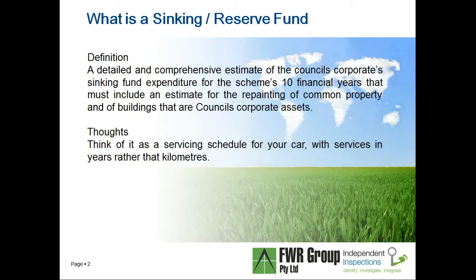So there's a few components in the sinking fund that we need to look at. We need to provide for the necessary and reasonable expenditure from the sinking fund for that financial year, reserve a proportional amount to meet the anticipated expenditure over the next 9 years, and also take into account the anticipated expenditure of a capital nature, as well as the periodic replacement of items of a major capital nature, and other capital that should be reasonably met in that time period. So it gets a little bit confusing sometimes to work out what needs to go in and what doesn't, but we can look at that a little bit later on. Alright, so what we'll do, we'll have a look at the history of sinking funds around Australia at the moment.